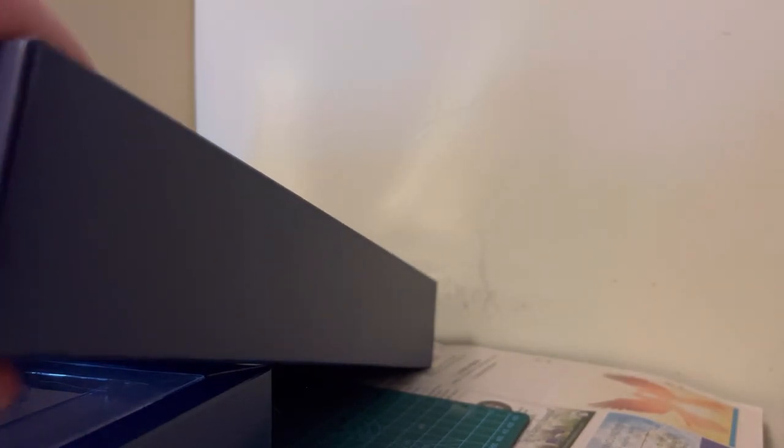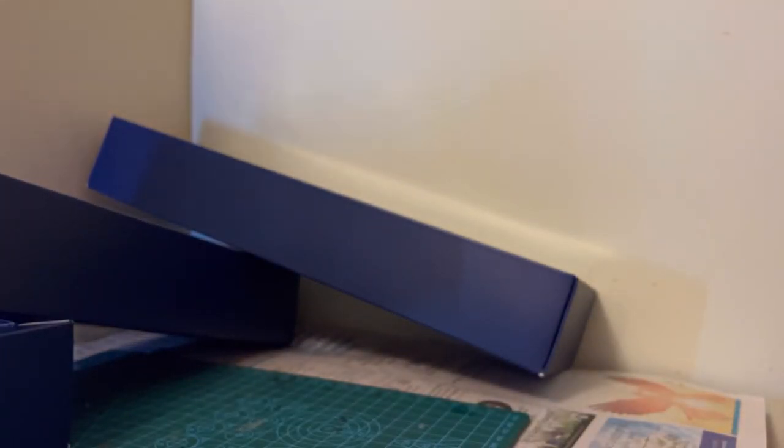So trying to get them out isn't easy, so I'm going to take the box. Oh, they've come out the other end. Okay, that was simple. Right. They are going to fall into my hand very nicely. There we go. That was a much simpler and unconventional way of doing it. So you get four boxes, but obviously it's only three coaches, so you get a spare empty box, so that'll come in handy for sure.